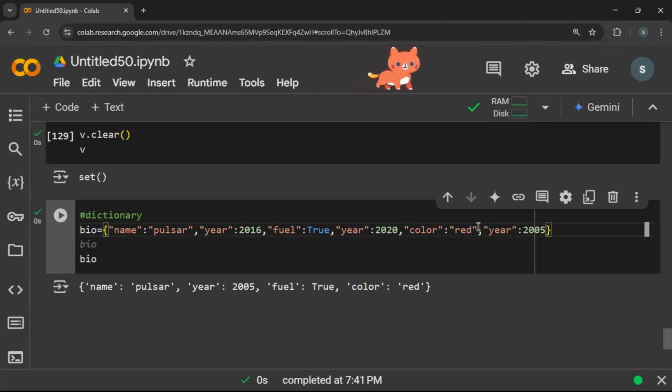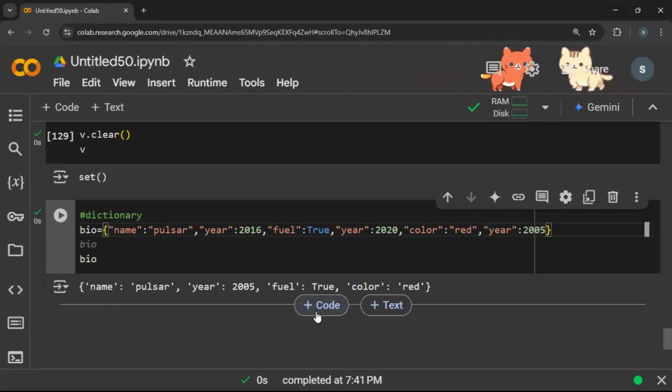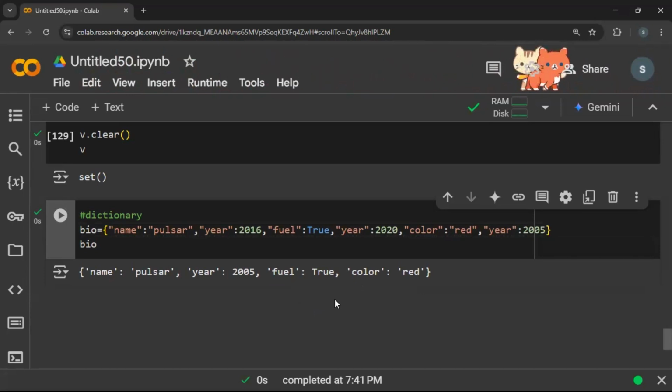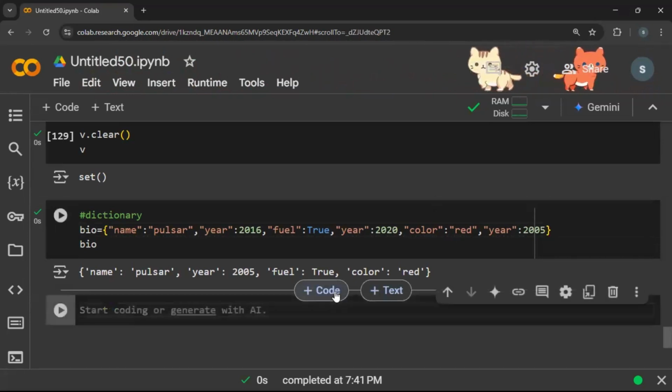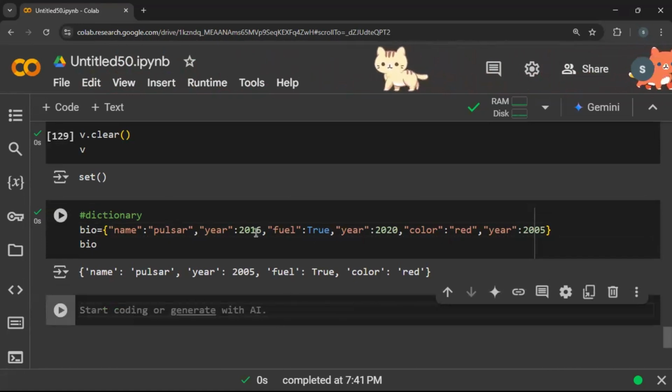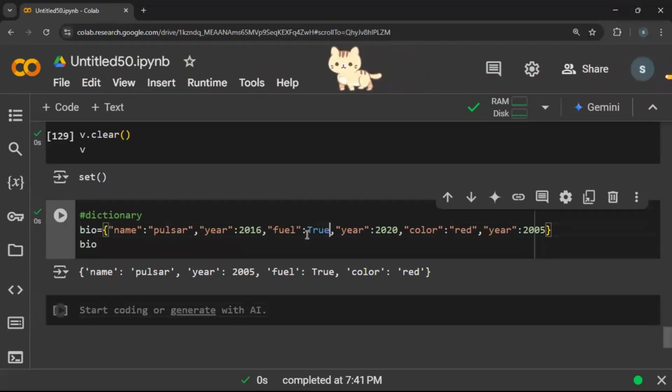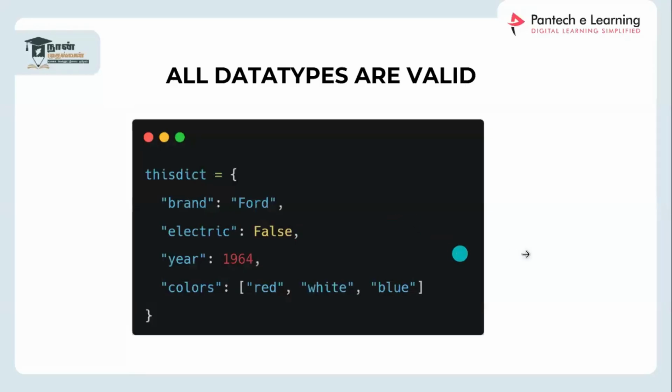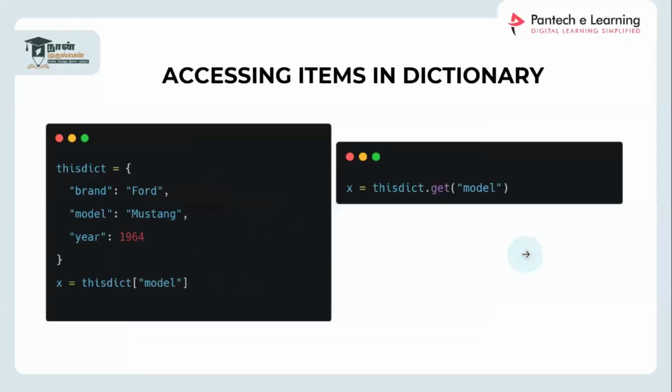Others are removed or rejected. Okay, so this is the way we can use the dictionary format. And all data types are accepted as correct. A string is there, an integer is there, and a boolean, true or false, is also there. So a dictionary accepts all kinds of data types.